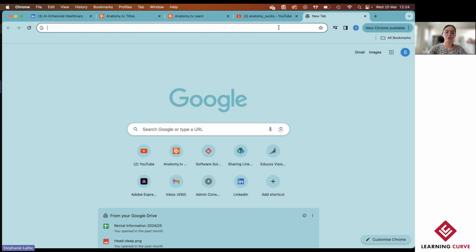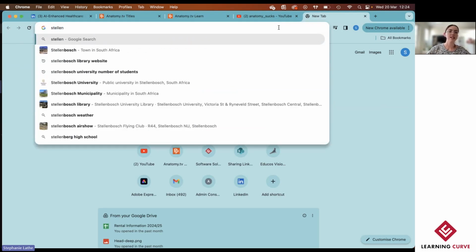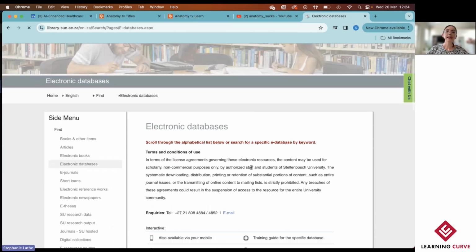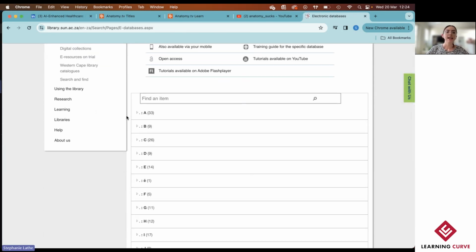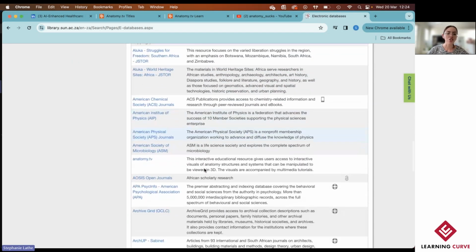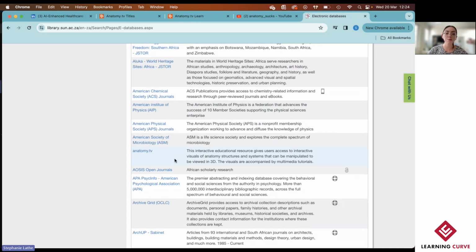Let's say I'm from Stellenbosch University. So I'm going to Google Stellenbosch University website. And if I am off campus, I want to find my library's e-databases. Now, under this alphabetical list, it may be listed under A as anatomy.tv. That's the website.